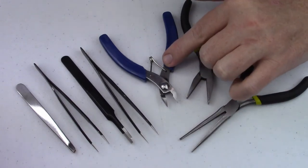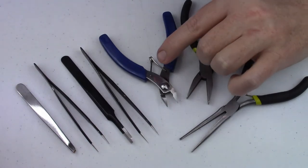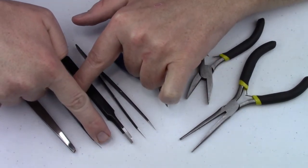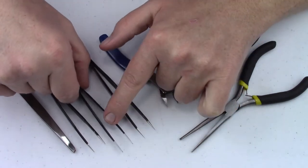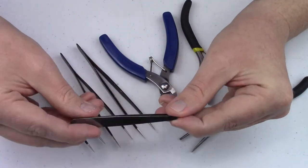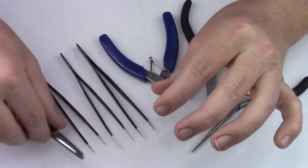I have flush clippers that I use to cut the parts off the trees. It makes it quick and easy. And then I have some precision tweezers, one with a very pointed end, one that's had the pointed end ground down slightly, and one with a flat, sort of curved end, great for getting into curved areas. And then I have a standard set of tweezers with an angled tip. These come in one of the Iconics models, and I love them and use them a lot.